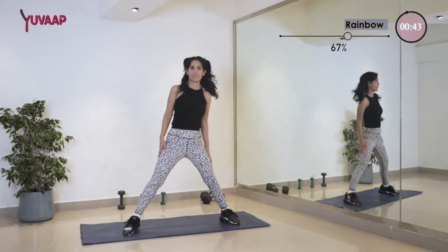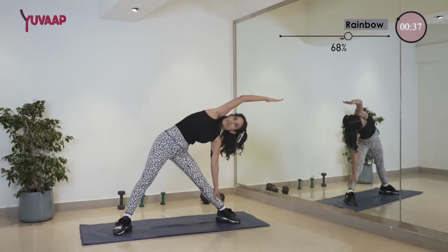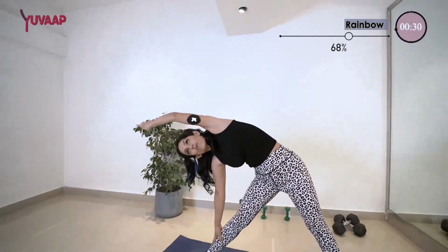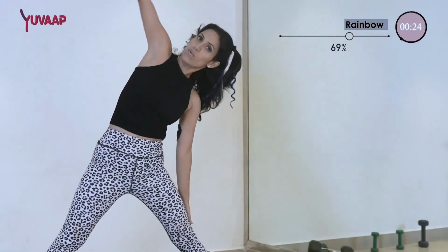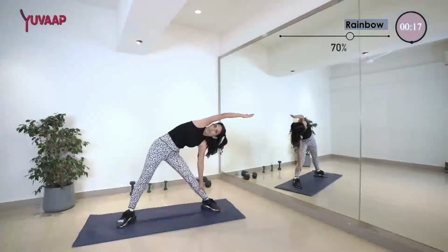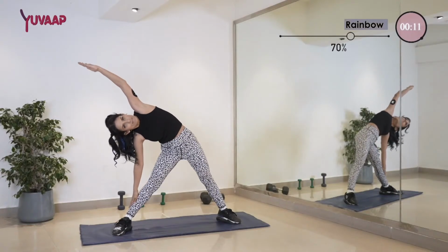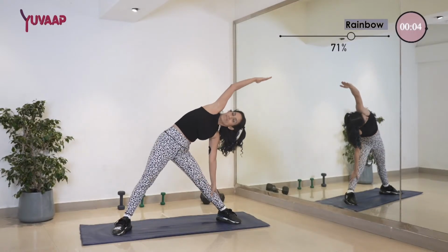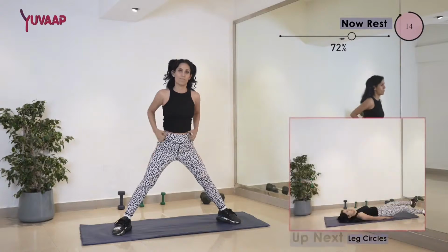Stand with your legs wide apart, hands wide apart as well, and move to one side. Try to keep your hand straight. Now move to the other side, hand as straight as possible. You go down, try to touch your ankle if possible. First you do on the right side and then you do on the left side, and keep on doing that. Both legs straight, both knees straight. One hand trying to touch the ankle and the other hand straight. Wait for 1 second, then do the other side, and we keep on alternating between left and right. Now rest for 15 seconds, guys.